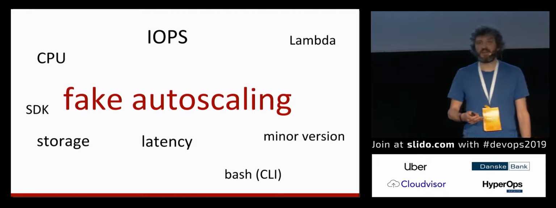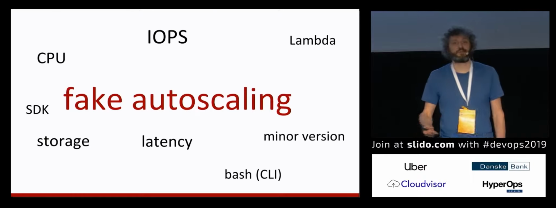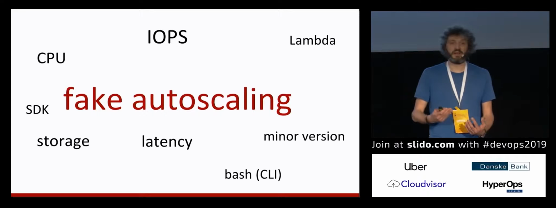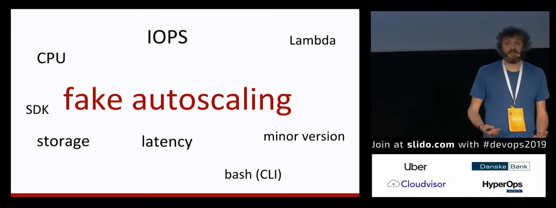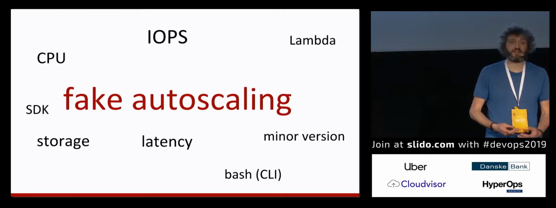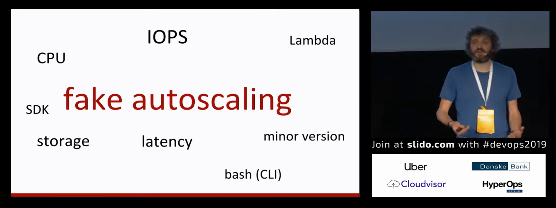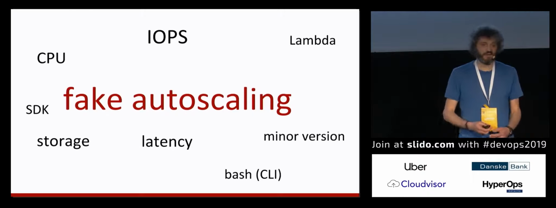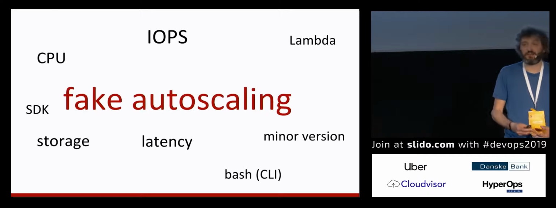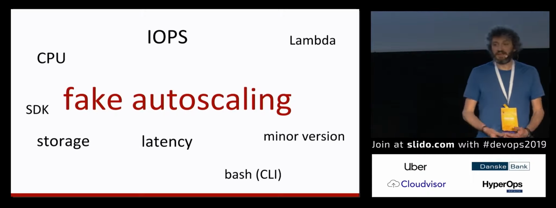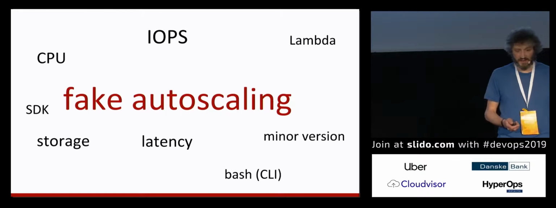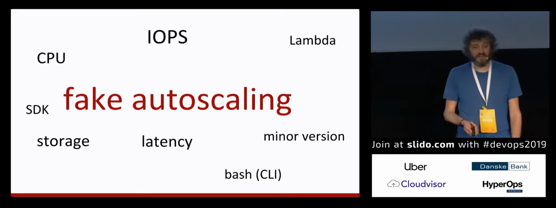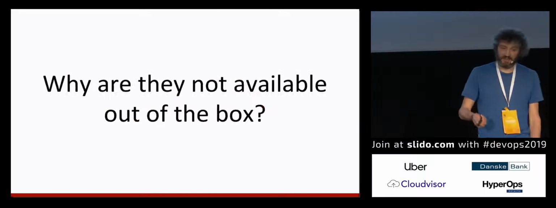So you can say, well, my database has specific write IOPS or is heavy on read or whatever, it can trigger certain action according to specific things that happen in my database, or even the latency. If the latency is above, I don't know, 200 milliseconds, I want my database to scale up because whatever. And I can do the opposite. I can say as well, scale down if the metrics are below certain thresholds. And I can do it, of course, using Lambda. I can do it with any SDK. I can do it with the command line.